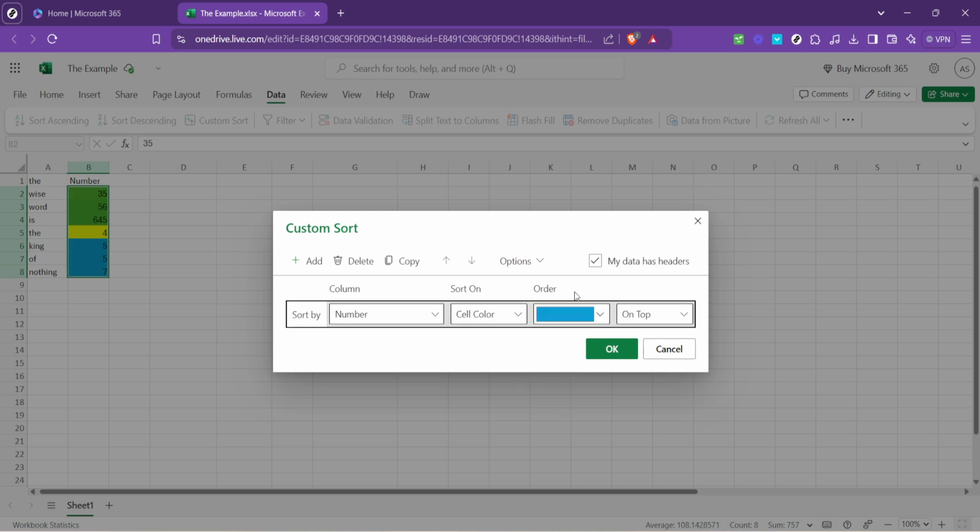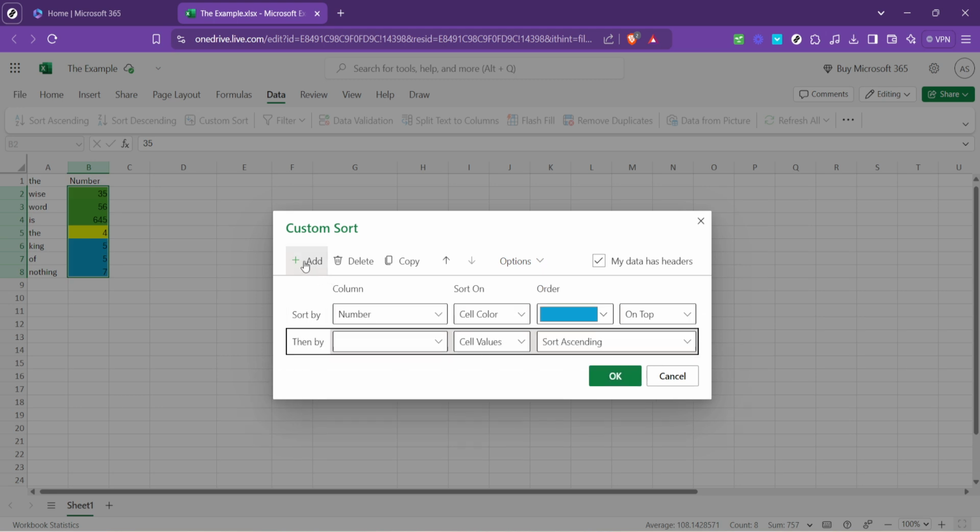After setting it to sort by cell color, the next step is to specify which color you want to sort by. Excel will display the colors present in the selected column. Pick the one you want to start with if you have multiple colors and are aiming for a specific order. For those with data categorized by color in multiple ways, you might need to repeat the sort operation for each color. Excel allows you to add levels to your sort criteria, so you can sort by one color, then another, and so on to get your data exactly how you want it.